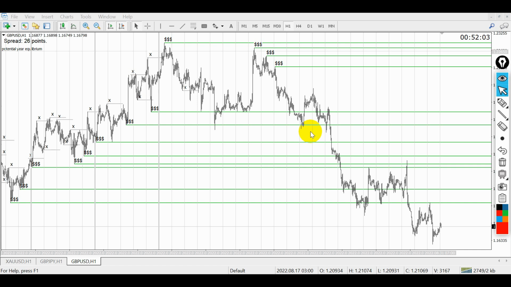In today's video, we're going to focus on identifying when a market maker buy model or a market maker sell model is being played. If we look at the vertical lines, it's pretty easy to see that the thinner vertical lines are basically daily dividers and the thicker vertical lines are weekly dividers.